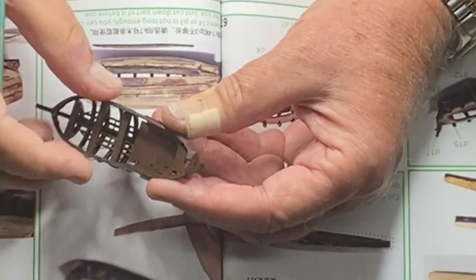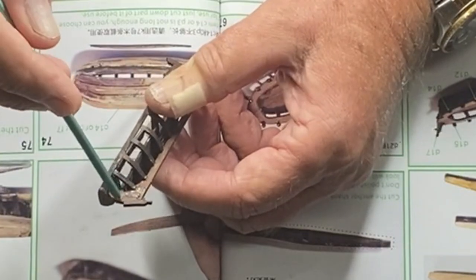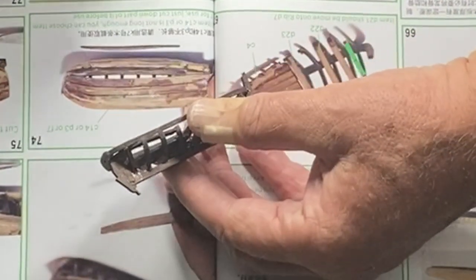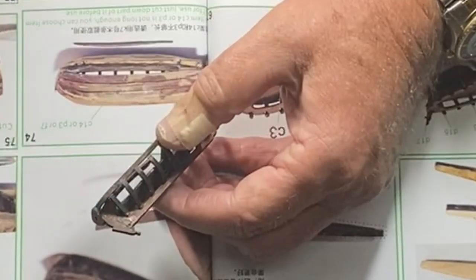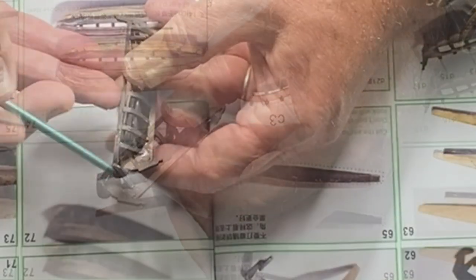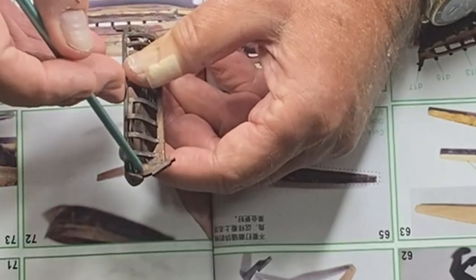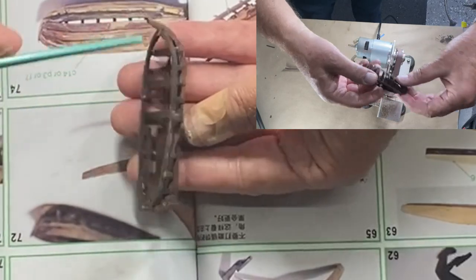I'm pleased with how this came together. There's a rectangular piece on the back — that's C2 — and there's a rudder support that gets glued on, marked C17, though that is again a slight error; it really is D17, D as in David. The shape of it interfered and put it at too much of an angle, so I sanded a little bit of that off to make it sit flat.